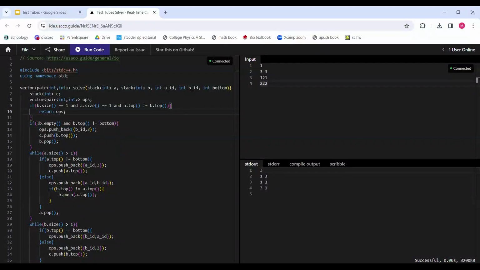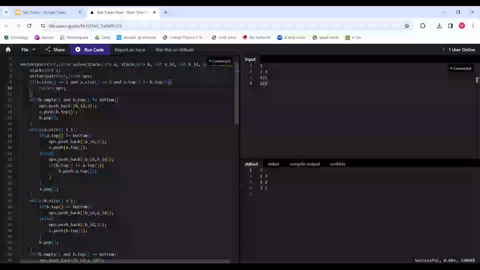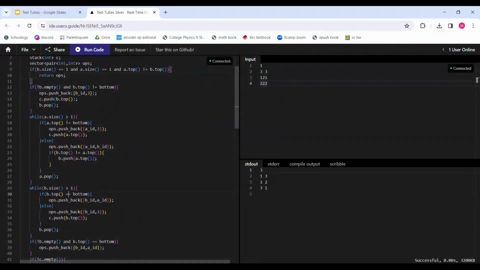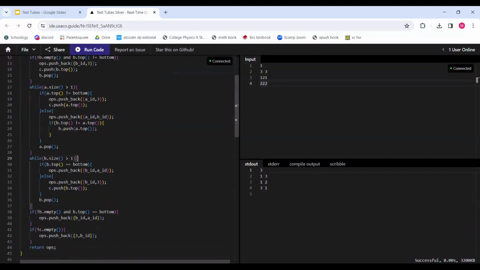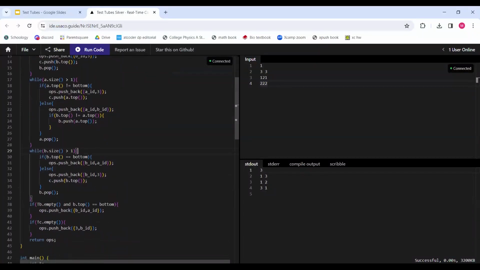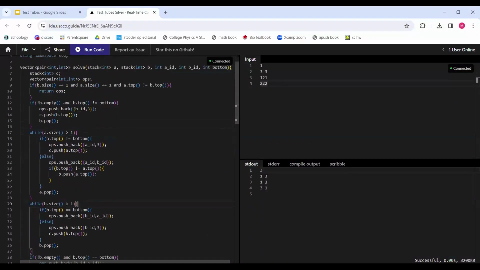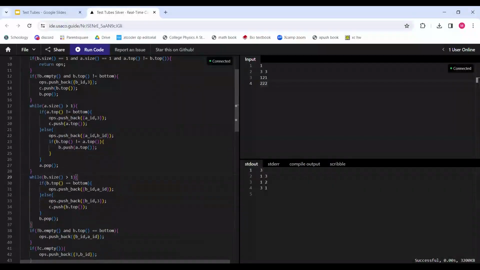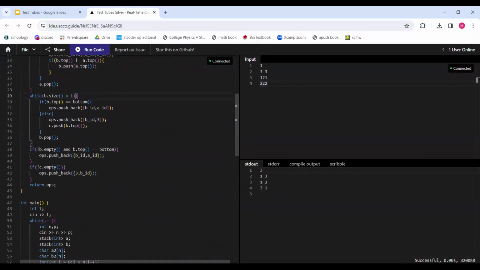And then we do the same for test tube 2. If it's equal to the bottom of test tube 1, then we dump it into the other tube. Otherwise, we dump it into the beaker. And at the end, if the bottom of test tube 2 is the same as the bottom of test tube 1, we just dump it into test tube 1. And then if we have stuff in our beaker, we dump it from the beaker into test tube 2. And then we return our constructed solution. This is basically exactly what I explained earlier.